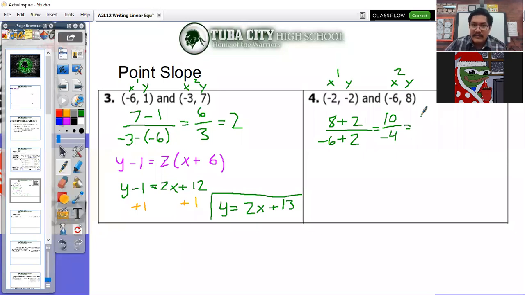But don't forget, when you're working with slopes, it's oftentimes better to have a fraction. It's better to have a fraction. So rather than go with 2.5, I am going to go ahead and reduce my fraction. So I divide this by 2, divide that by 2, and I'm going to move the negative to the top number too. That's another thing you can do with these kind of numbers, is take your negative and move it to the top number, which is kind of the way I prefer it to be written.